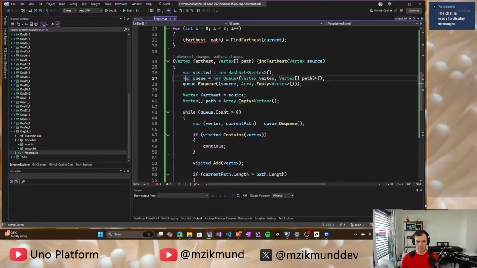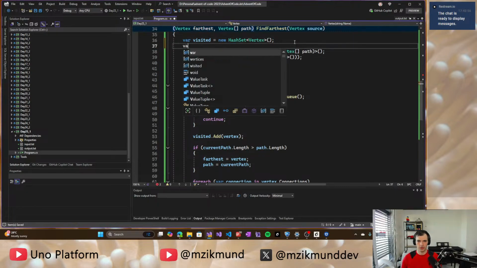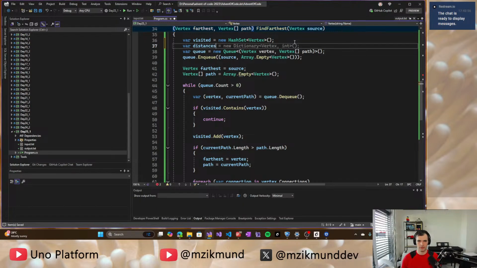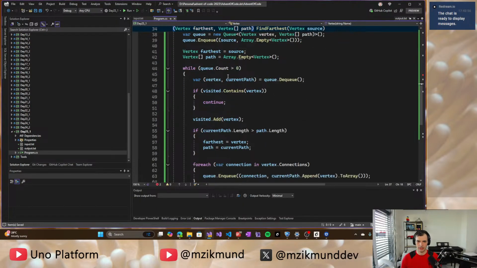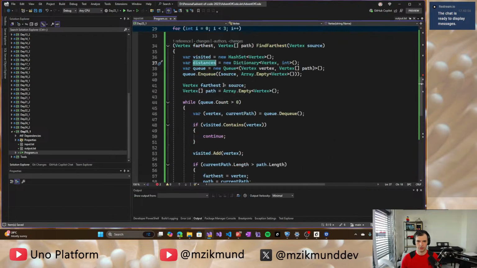a list of visited. We'll be doing breadth first search because we need to kind of do a wave from the source to mark the ones that are first in distance and so on. So we'll have also distances, and that's weird, we definitely don't need this thing.